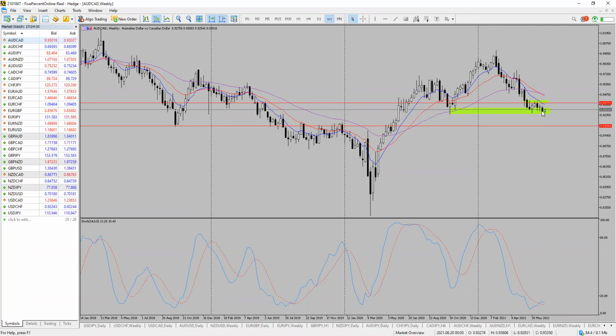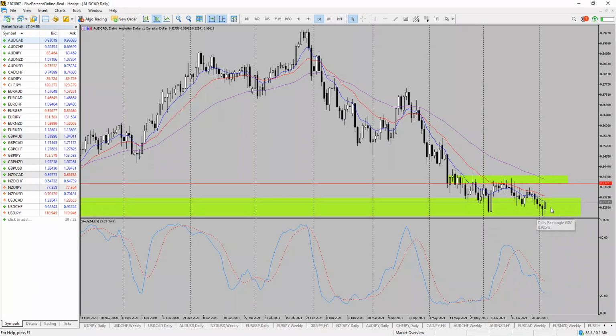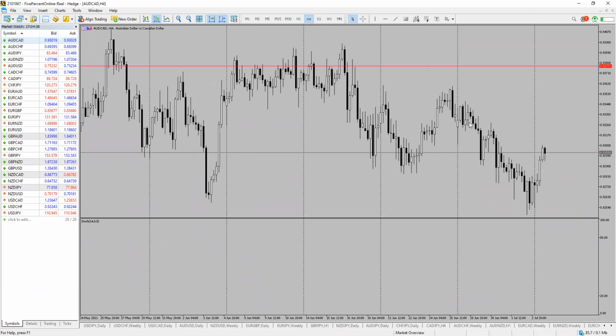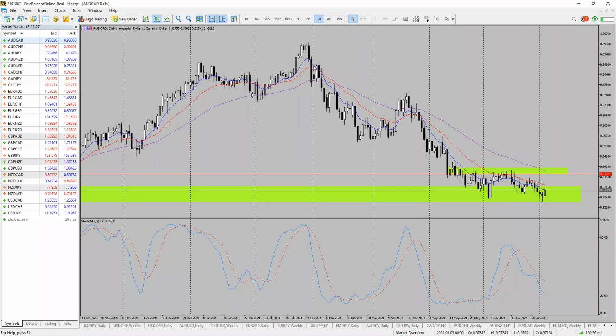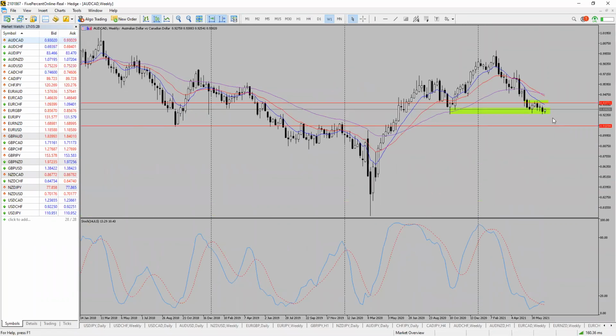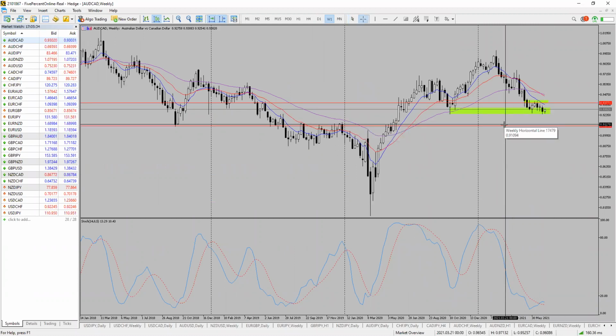So the trend is bearish. The trend is not bullish yet. The trend is still bearish, even on the daily chart. But as I've mentioned, if the price starts going higher and breaches above this zone, if the moving averages reverse, if you see higher highs, then you may have a confirmation for the uptrend. Otherwise, closing below this area, below this previous low, and you have a confirmation to go down to previous support, somewhere around here, all this area.